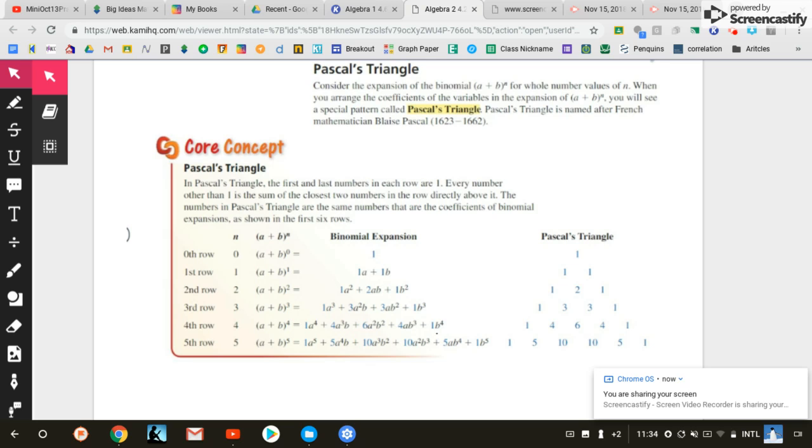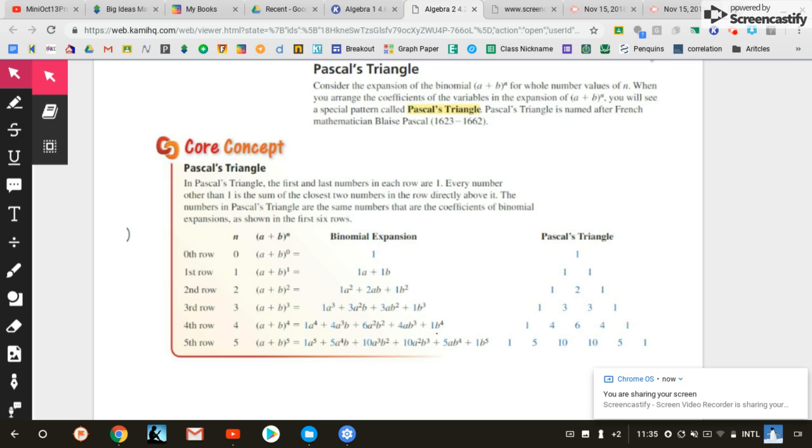with their coefficients. So just for example, if we look at the first, or the 0 row, you have a plus b to the power of 0, where anything to the power of 0 is 1. In the first row, we're talking about taking the binomial to the power of 1. Well, anything to the power of 1 is just itself. Well, in front of the a, and in front of the b, is a coefficient of 1, even though we don't actually write it. The second row, we're raising to the power of 2, so you have a plus b squared.